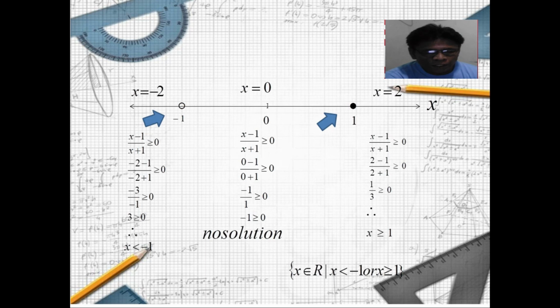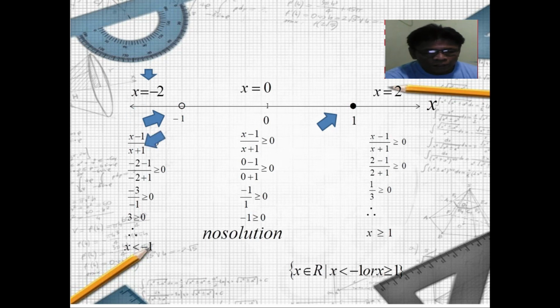You have noticed that we have 3 parts in the number line. A part from negative 1 to negative infinity, another part from negative 1 to positive 1, then another part from positive 1 to positive infinity. Okay, so let us try x equals negative 2. You can try also negative 3, negative 4, but for me, I will try negative 2 to test if in this part there is a solution set.